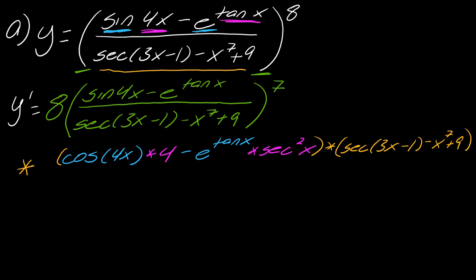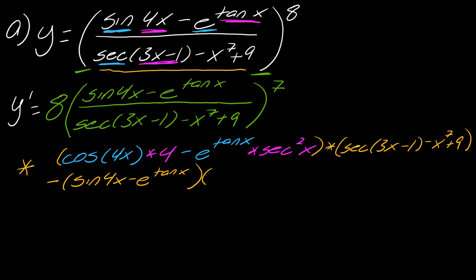Then I need to pivot and now take the derivative of the bottom function times the top function. Just so that I don't forget, I'll go ahead and write out the top function. So this will be minus sine 4x minus e to the tangent of x. And now I can work on this bottom function derivative. Let's see, I'll just open this up. As I take the derivative here, my outermost function is the secant function, and the inner function is this 3x minus 1.